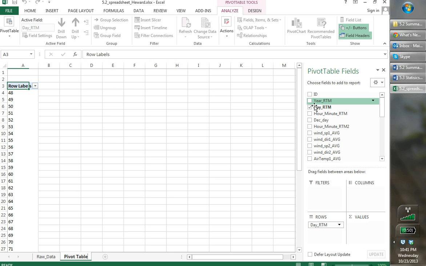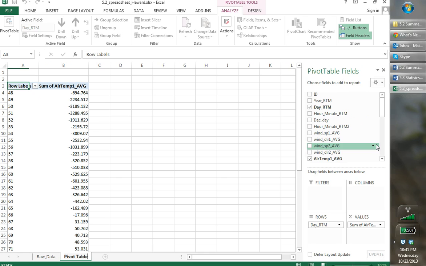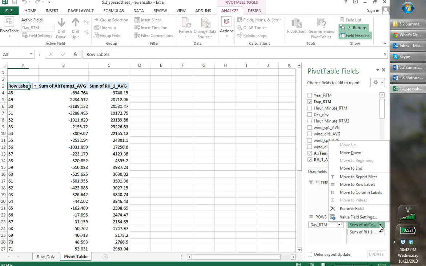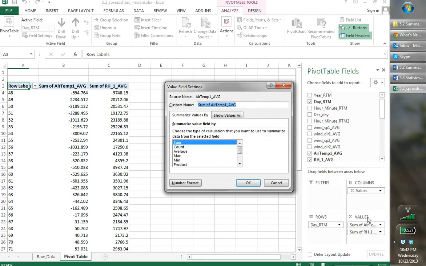We also want to check the air temperature average and RH average, and make sure those both go in the values box. In this version it just says values. Right now they are the sum, but we don't really care about the sum of the temperature. We want the average. So I'm going to go into value field settings, and I'm going to select average.